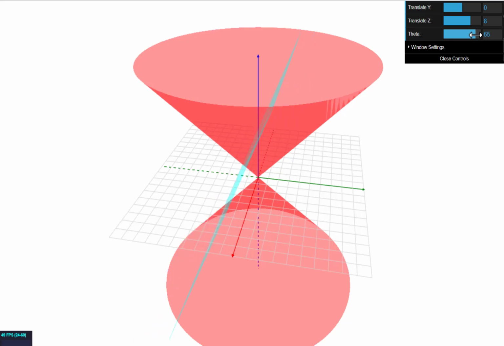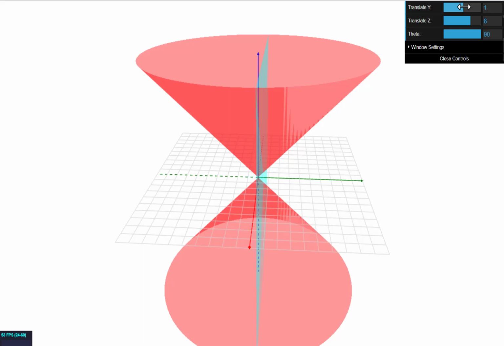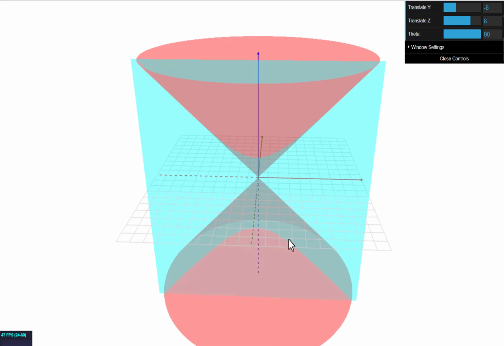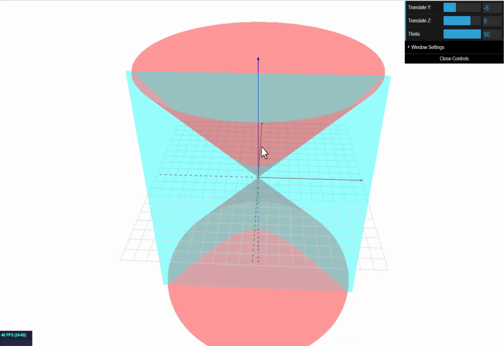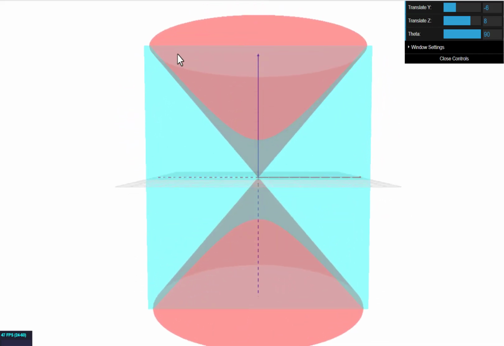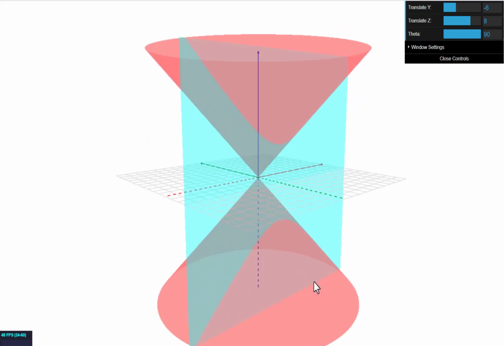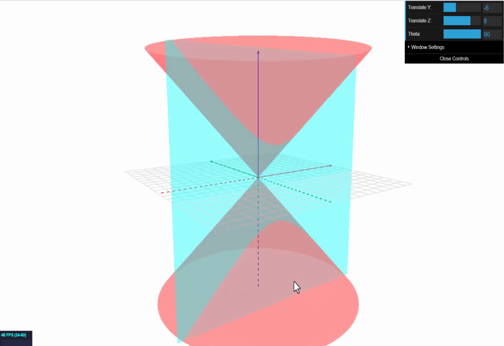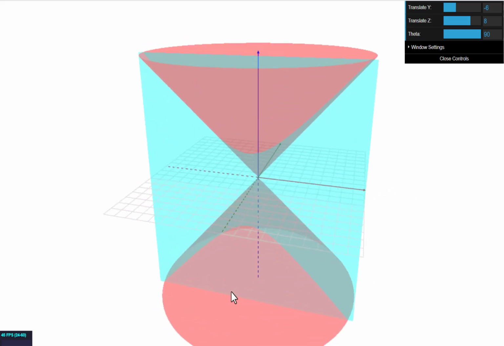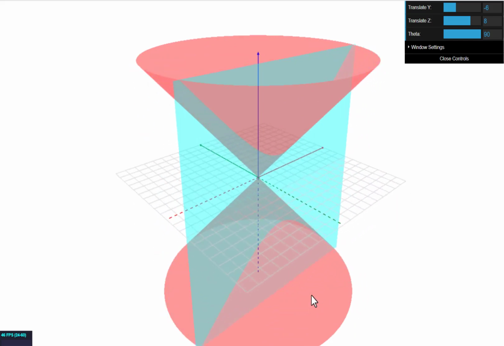And if you continue, eventually the plane will run into the cone at the bottom and produce the type of conic that's known as a hyperbola. So it kind of looks like two different parabolas sitting on top of one another, but they're a different shape altogether. And so that intersection's shape is known as a hyperbola. And we'll investigate each of these separately throughout this section. So this just kind of gives you an overview of where these things come from.